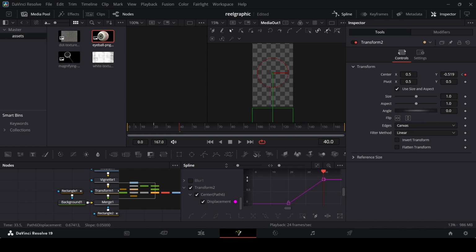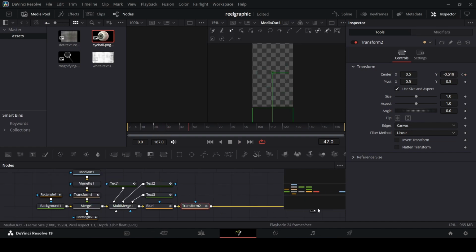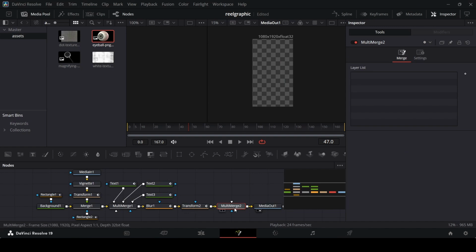Now click on the zoom to fit, select all your keyframes and hit S on the keyboard. Now we're going to just move them in like this from both sides. And if you play this now, and let me just close the spline and play this now. Here you can see, now this blur makes sense. So now let's go ahead and add in this multi-merge. Make sure you select the transform tool and then click on this multi-merge so that this is connected.